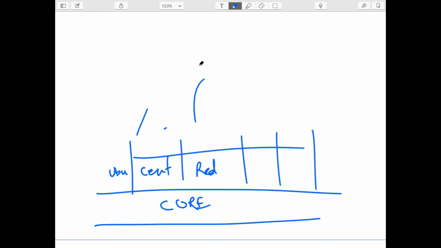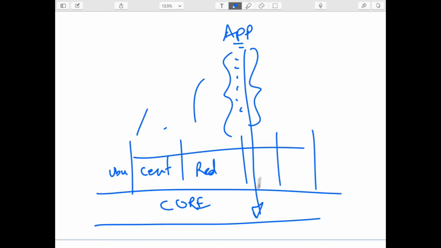Now, how do you actually construct a given application? Let's look at some examples. If you want to run some app, you have to understand what it requires to make it work, all the way to the bottom. You need to know end to end what it will take to make it run. To build an image, like I'm pulling CentOS or Ubuntu, how do I build my own image?